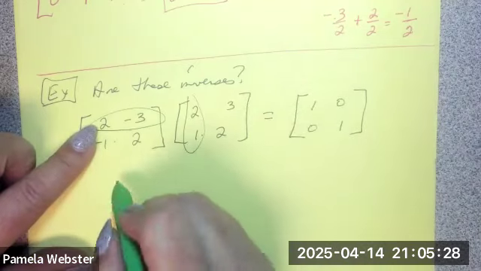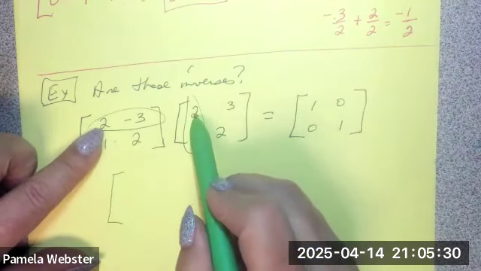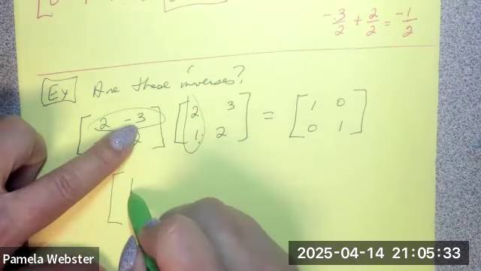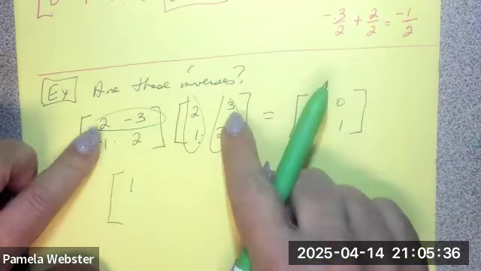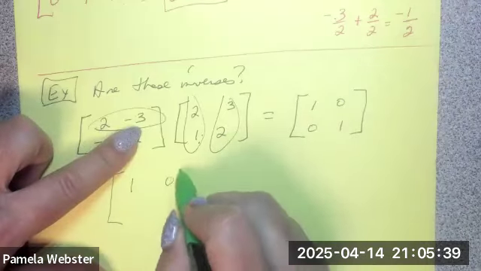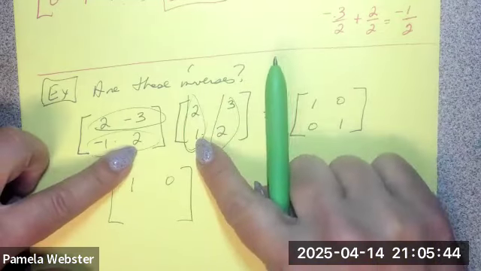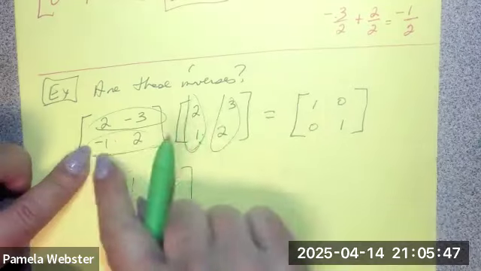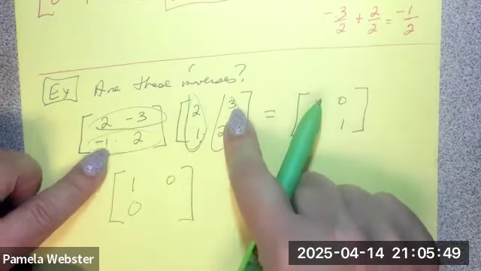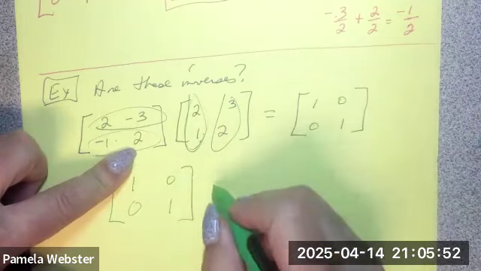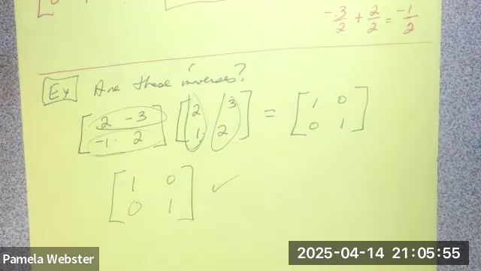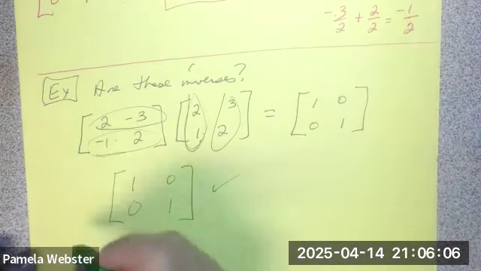Okay, I think I've got, whenever I do the first row, first column, I've got a 4 plus a -3, that's a 1. First row, second column, I've got a 6 minus a 6, that's a 0. Second row, first column, I've got a -2 plus a 2, that's a 0. And second row, second column, -3 plus 4, sure enough, that's a 1. So you're going to be able to check these pretty easily normally, especially if it's a 2 by 2, and see whether or not you end up with the identity matrix coming back.